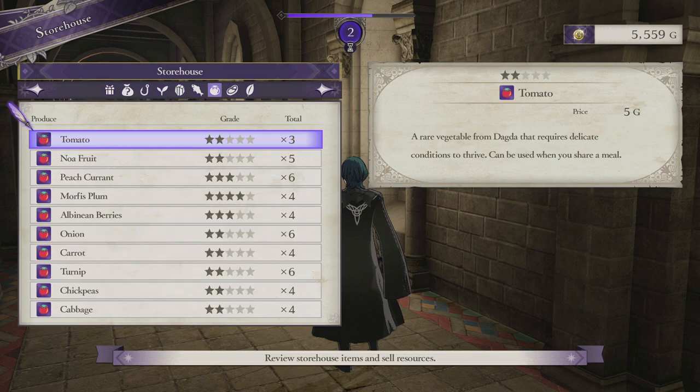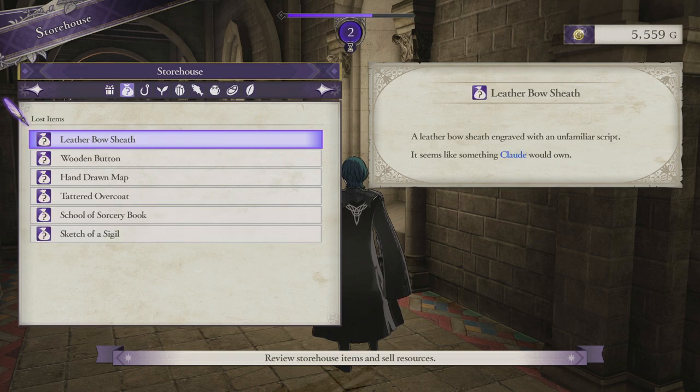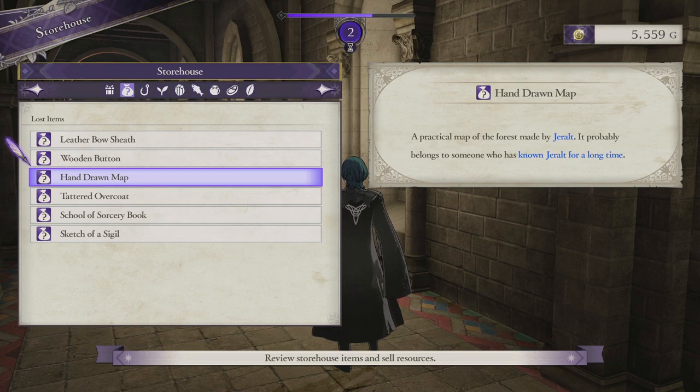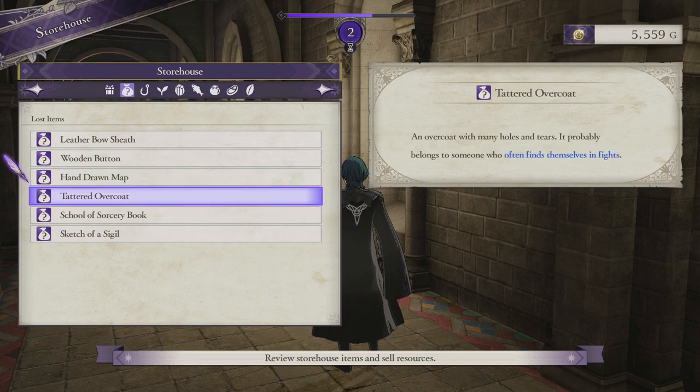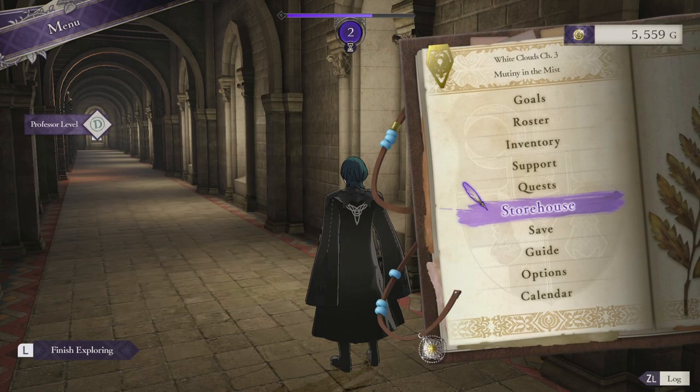So, in here we have somewhere. There we are. So, Claude, large physique is Raphael, hand-drawn map. Someone who has known Geralt for a long time. Probably Aloise. But could also be Leone. Could also be Rhea. Tattered overcoat. Someone who often finds themselves in fights. Don't know who that is. Okay. School of Sorcery book, I believe, is Annette. And the sigil is Hanuman.